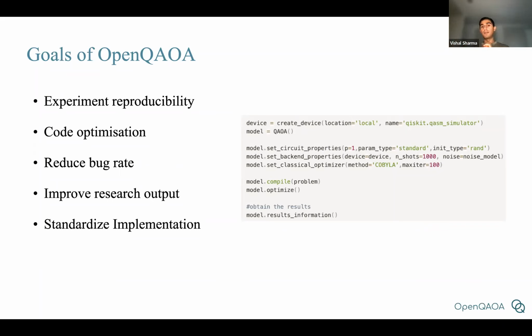And then finally, you can retrieve this really massive object called results information, which gives you a whole lot of different information on how your optimization process went, how your cost function looked in the history across different iterations, how your parameters evolved, and so on. So this is literally as simple as running a complicated QAOA problem. All it requires is a bunch of steps.